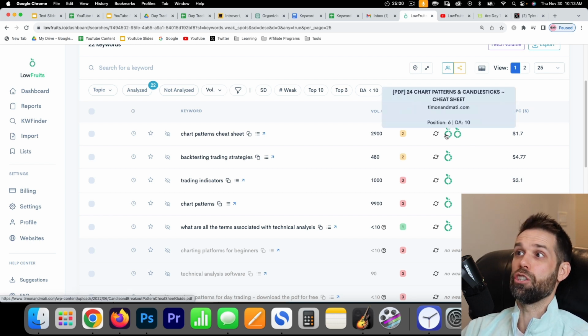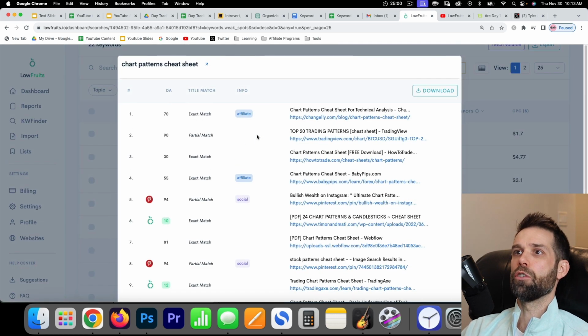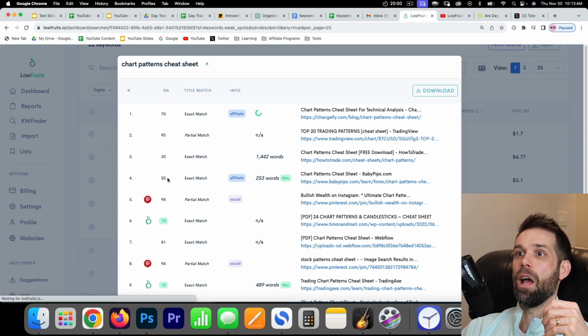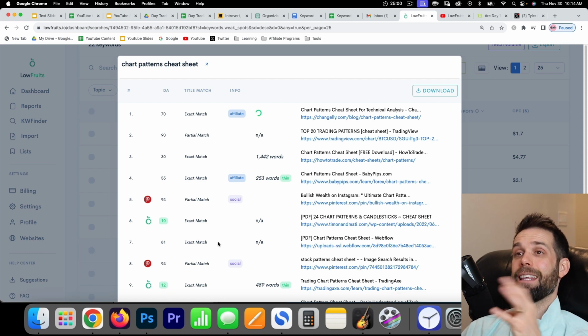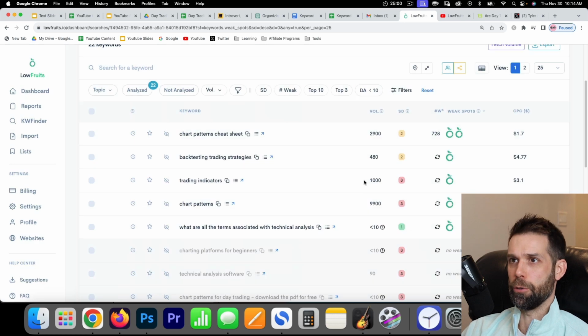So it's telling me that in position 6 on page 1, the website is relatively weak, and then in position 9, the website is relatively weak as well. And we can actually go here and view the SERP. So here it's going to tell me the first result, the page that's ranking number 1, the DA, so the domain authority. So that just means like the relative strength of the website is quite high at 70. And then in position 6, we have a weak website, and in position 9, we have a weak website. So that is telling us that this keyword, you can get to the first page of Google building content around this keyword. So it would be one that I would want to pursue.